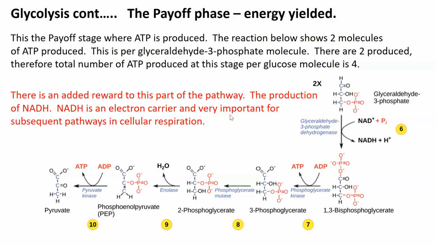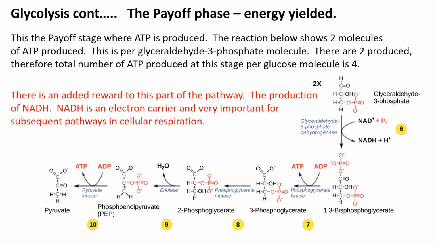Now, another benefit to this part of the pathway is that we start to generate NADH. Okay, NADH is one of those really important molecules that helps to carry high energy electrons. Okay, so we are actually reducing NAD, okay, to produce NADH. Reduction is the gain of electrons, so NAD gains an electron. Okay, and so as it gains an electron, it becomes a bit unstable, and then the hydrogen comes in to help to sort of stabilize it a little bit. Okay, so it's a way of carrying electrons, but in a very stable way.